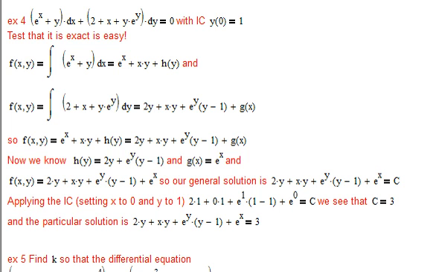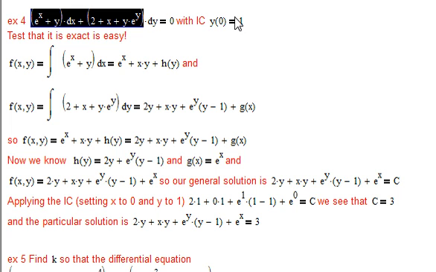So here is what I hope to be able to solve as an exact differential equation with an initial condition. When x is 0, y is 1. y of 0 equals 1. So can anyone solve this? Don't look at me. Okay, maybe I'll have to show you what to do then myself.